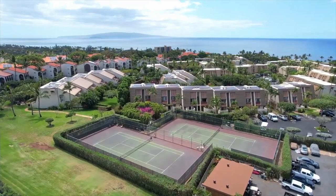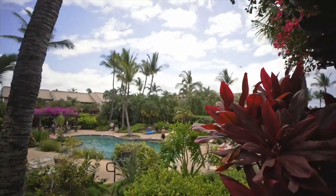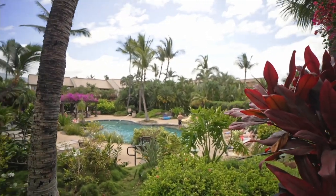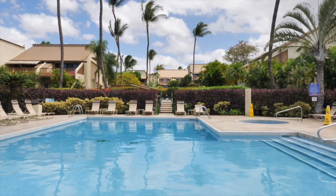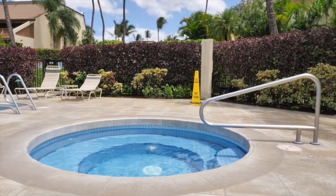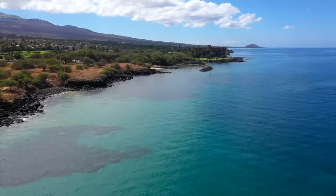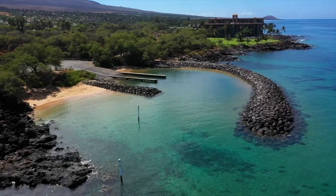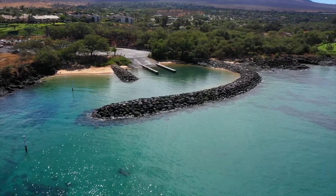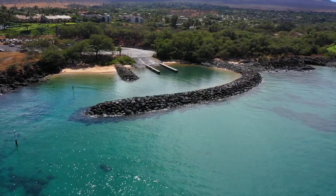A couple of other great features about this complex: there are tennis courts at the back, and two swimming pools — one more contemporary pool built later, and then the original pool. This condo is situated right in between both of them. You can also walk out and take a pathway right to the ocean — it's about a five minute walk to Kama'ole Beach Park 3. Right across the street is the boat ramp, great for snorkel or dive trips. Every building has barbecue areas for guests close to your unit.